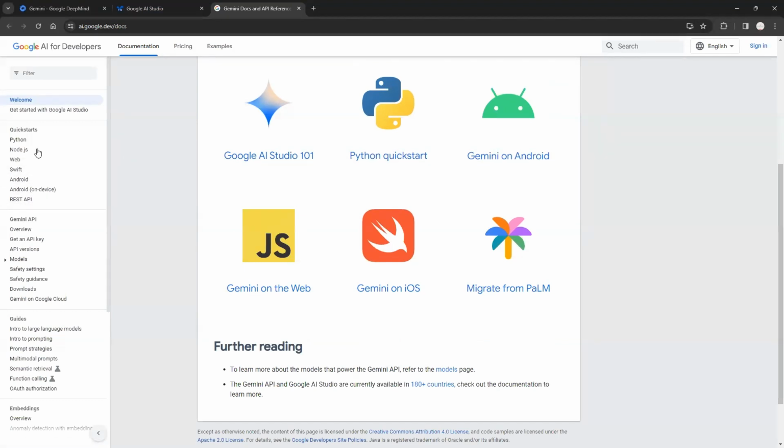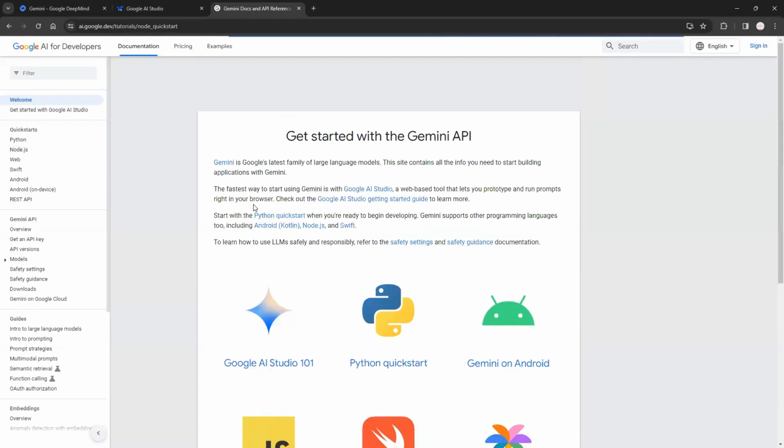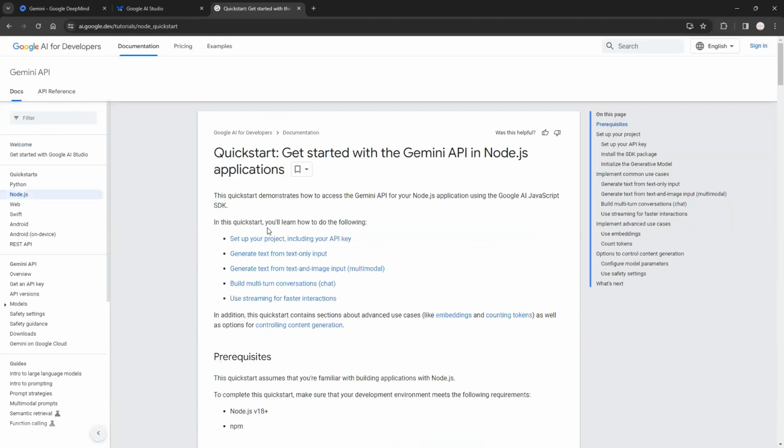I'm going with Node.js. This is my all-time favorite, always with Visual Studio Code. Writing JavaScript always gives you a very good feel. So I'm going to use Node.js. I know soon I'm going to add videos for different technologies like REST API and Python and other stuff also. I just want to start with Node.js.